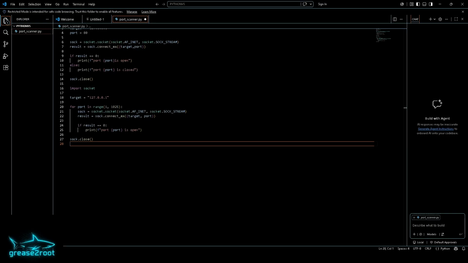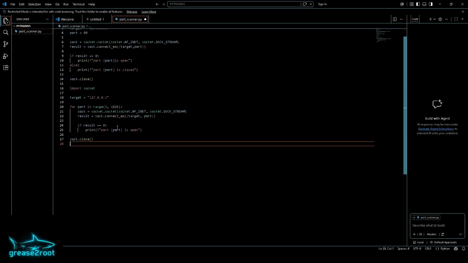Now we have for port in range of 1 to 1000. It replaces the single port equals 80 line that we had. Everything indented under the for line now runs once per port.